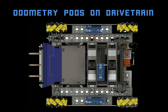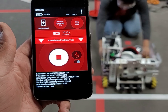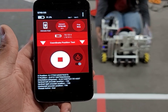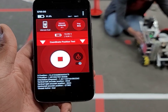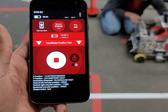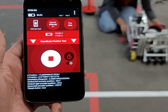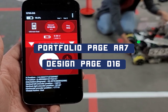This year, all our movement is controlled using our new odometer pods. We are using three odometers — two vertical and one horizontal. We have a thread that runs in the background of our auto to keep track of the robot's X and Y position and its heading, using an algorithm that uses the encoder values returned from the odometers and the control hub's built-in gyro. This gives us 0.5 inches of accuracy and 1 degree of accuracy. You can see more of our algorithm in our engineering portfolio and the design section of our notebook.